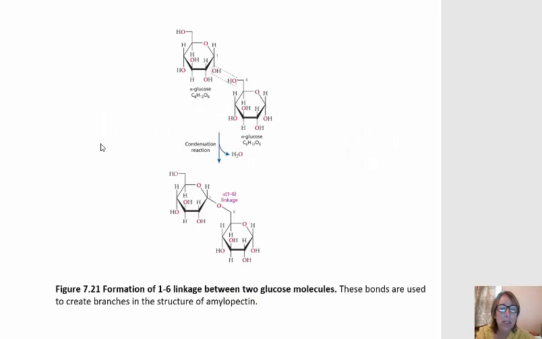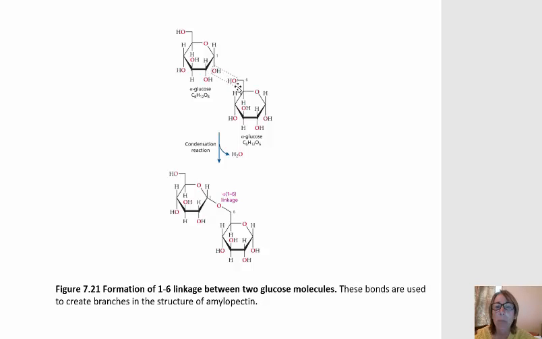Now let's look at amylopectin. Amylopectin absolutely has the 1,4 alpha connections. All starch does. But it has an added connection known as an alpha 1,6 connection. So let's look at these two glucose molecules on the top. As always, it's going to be the alpha glucose that forms these bonds. Here's our C1 with our hydroxyl below the plane, so that's alpha. Here's our other glucose, hydroxyl below the plane, so it's also alpha.